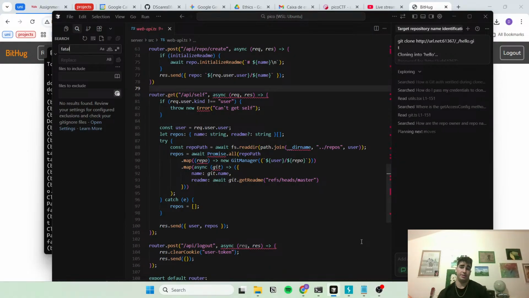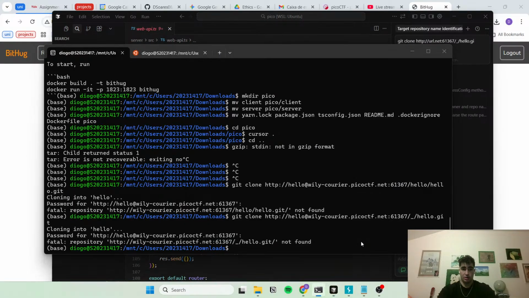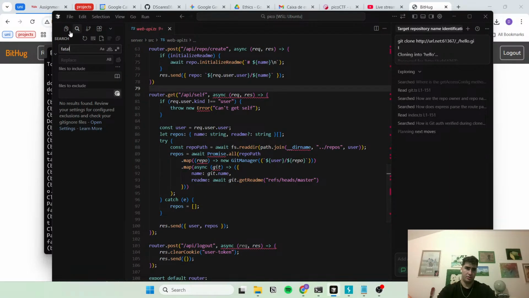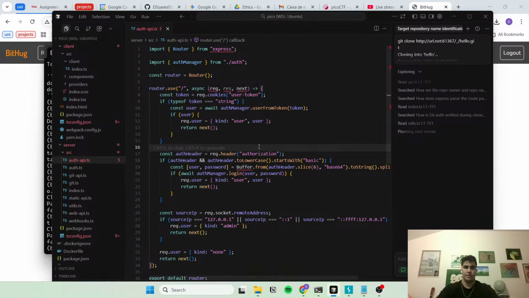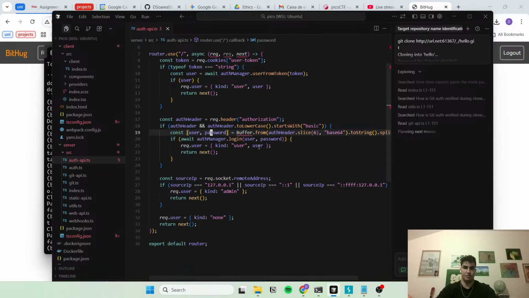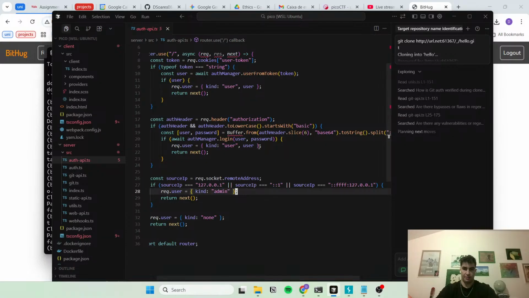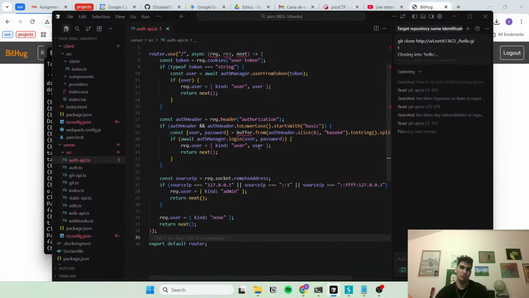It's taking its time though. This Gemini 3.1 Pro likes to take its time, which fair enough. If you're gonna give me a good answer, then go ahead. In the meantime, what else can we look at? Got this, got other APIs. Auth API might be useful to see, to understand. It uses Express. We have an auth manager, authorization. It uses some base 64 buffer for the user password. Got source IP. Got it.